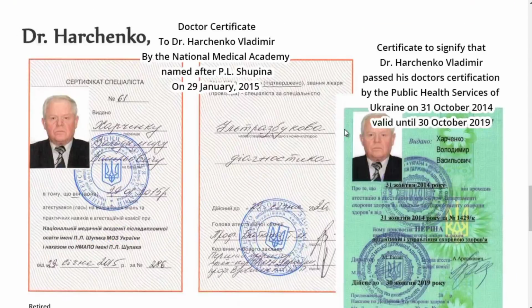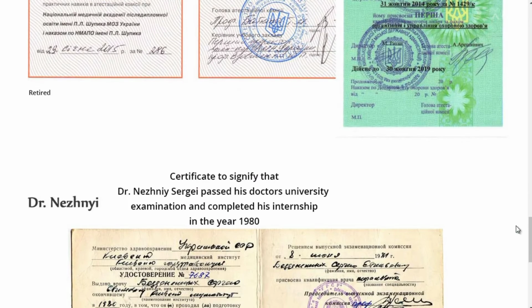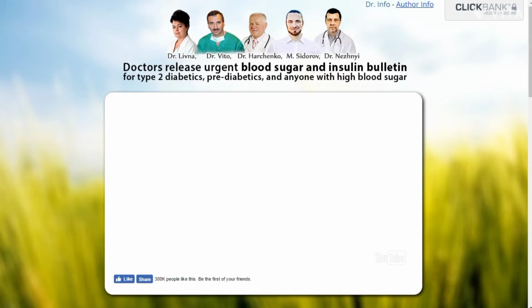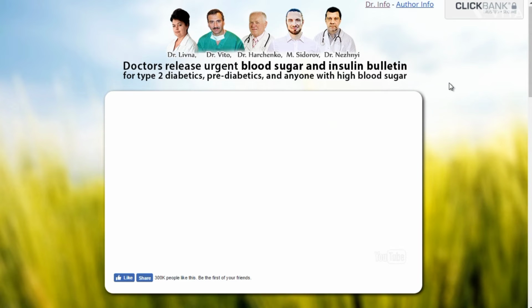So what we could do is we can see that these are the doctors, obviously, that are connected to this. But we could actually Google their names and try to figure out if they have a blog, are they building a list, and all that kind of stuff. So it's not just, do they have a viable product, but are they building a list out in the open that is not included on the sales page? Because if they are, that might be a good sign, because if it converts well on the thank you page, they might be more inclined to actually promote it to their other lists. All right, you see what I'm saying here?